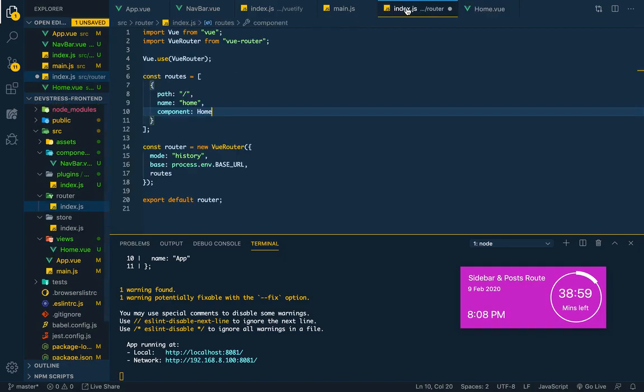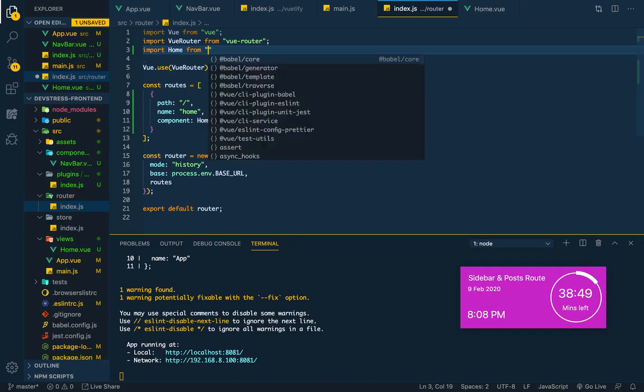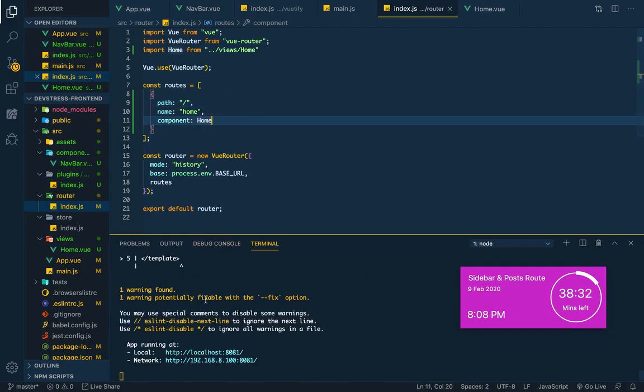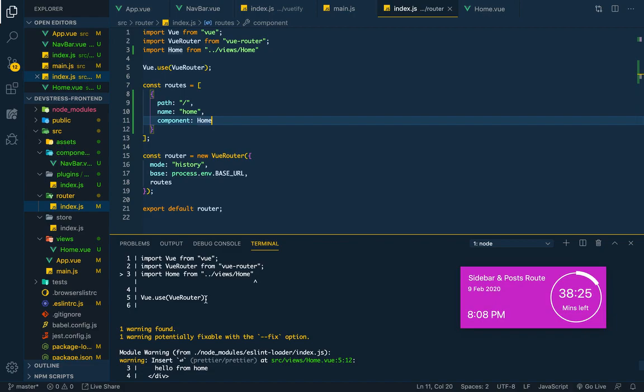So we just save it, and we come here, and then we import home from, in router, we go out of router, we go to views, we go to slash, and we go to home. So we have it. So anytime you go to the root of our file, it's going to pop our home. So we should, oh, what error is that? I'm still getting pretty fine. Oh my god. Alright, we should just leave it.